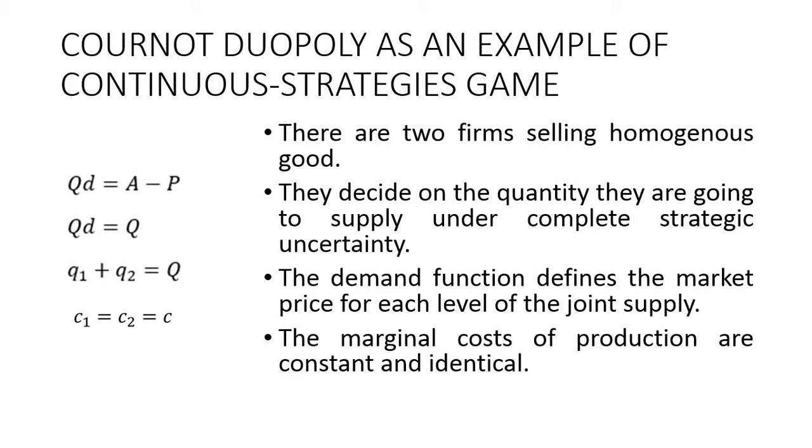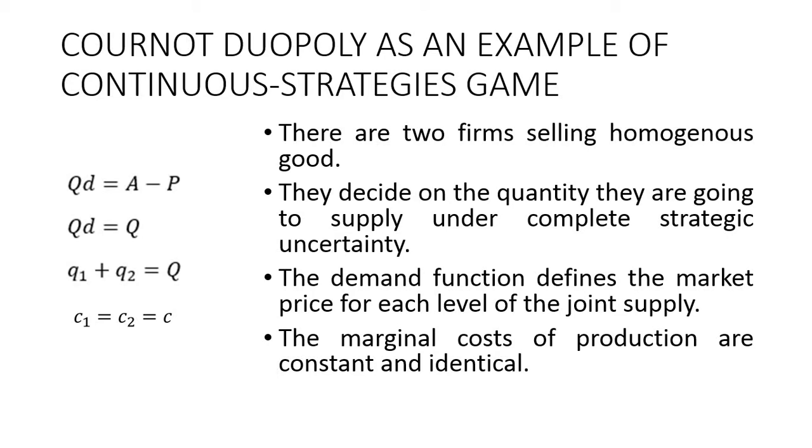Because as you remember, a strategy is a complete set of actions, and in this case, possible actions are related to quantities. And as we discussed during the very first lecture, strategic uncertainty refers to the condition when players have no information about moves which were or are made by other players during the previous rounds of the game. So we discussed these games as games with simultaneous moves, but this is a rather informal notation. Decisions can be postponed in time, it's fine, but only as long as players do not have information about moves made by other players.